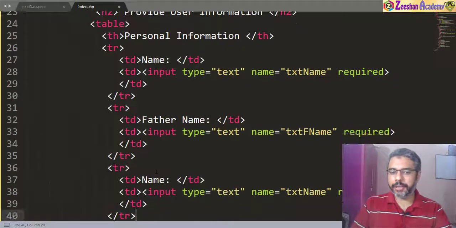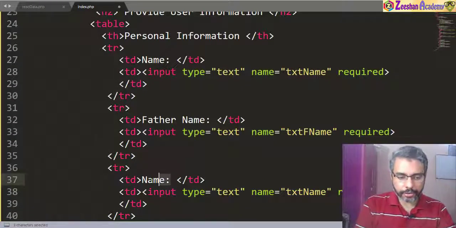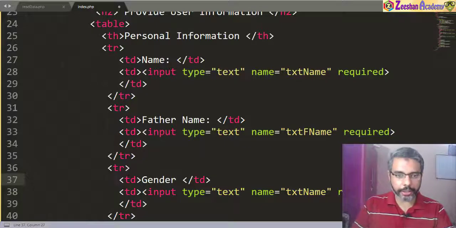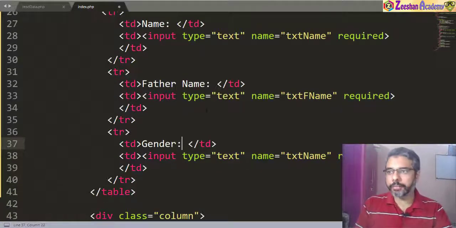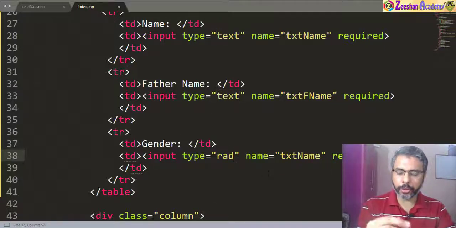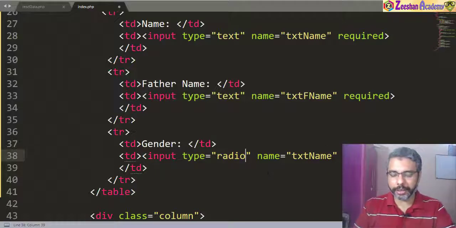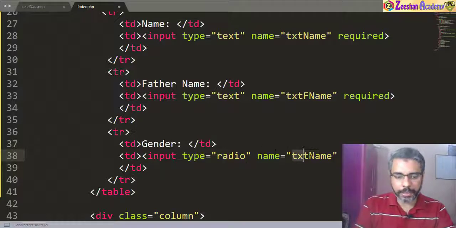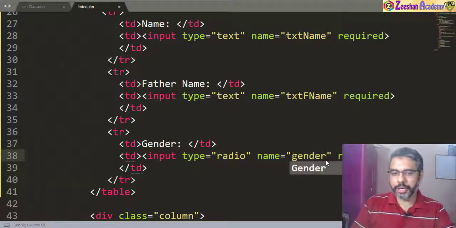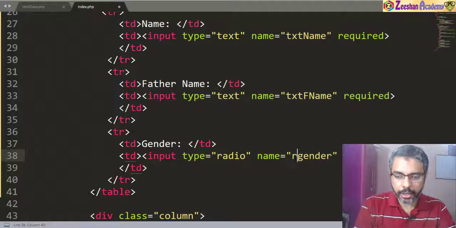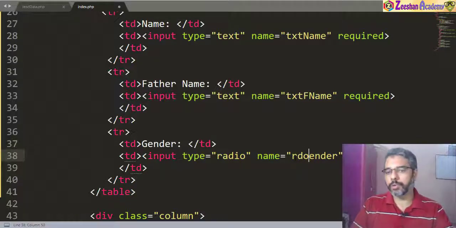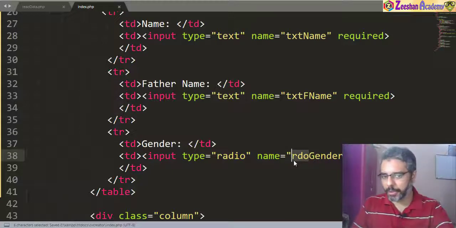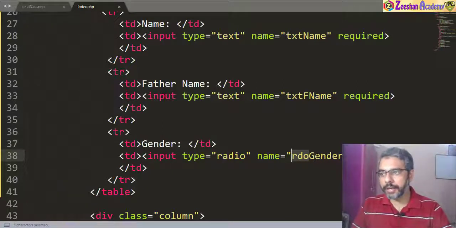Then I come back here, add a third field called, for example, gender, depending on what data you want to include here. For our sake, let's just make it a radio button, because usually we provide male and female, so there's two options. In order to create a radio button, we just use the word radio, and then the name would be, for example, gender, in small letters. This will be my radio button. In fact, RDO and then I use G. RDO is basically my understandable abbreviation for radio.